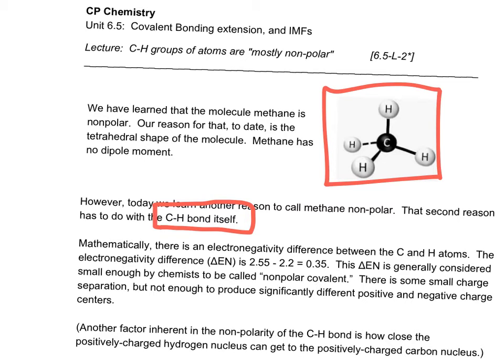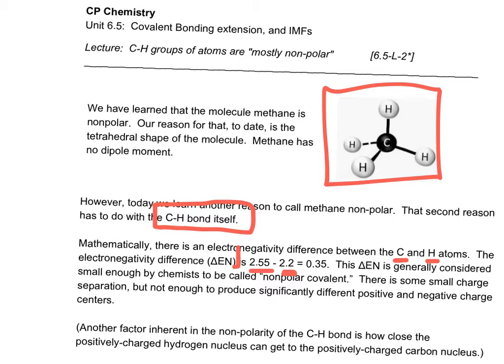So we've been getting familiar with the electronegativity chart, where we look up the two atoms on either side of a bond, and the one that's got the bigger number on the electronegativity chart holds the shared electrons a little bit more, and therefore gets a delta minus. And we can play that game with the carbon-hydrogen bond as well. So we look up carbon in the electronegativity chart. We look up hydrogen in the electronegativity chart. Carbon has an electronegativity of 2.55, and hydrogen has an electronegativity value of 2.2.